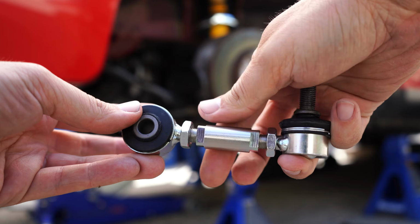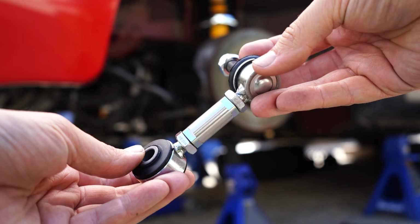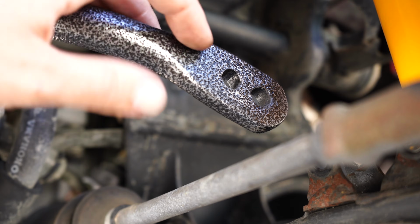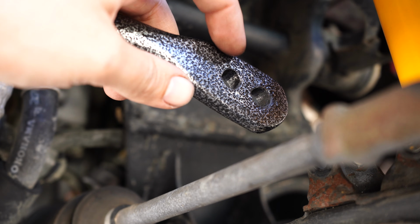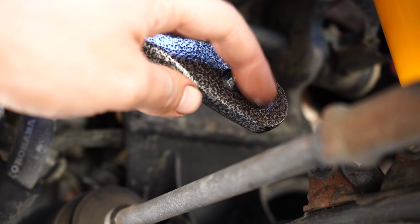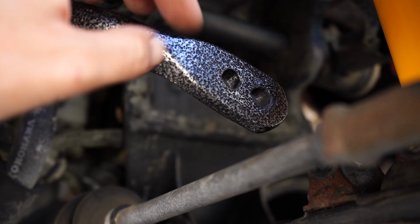So all we have to do is set the sway bar so it looks nice and level, adjust one accordingly, and then do the other side so it slips in easily. Should be pretty straightforward. These sway bars give you an option of a couple different holes. So the inboard one is stiffer and this one's a little bit more flexible. Flying Miata suggests using the more flexible one on the front, and on the back there's 3 holes and they suggest using the middle one.